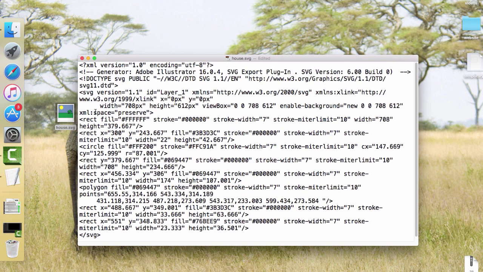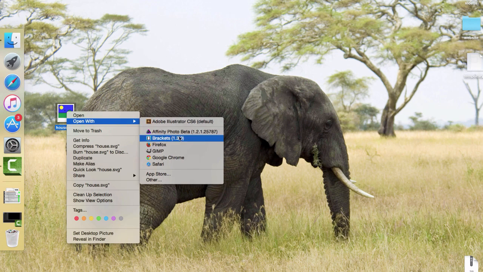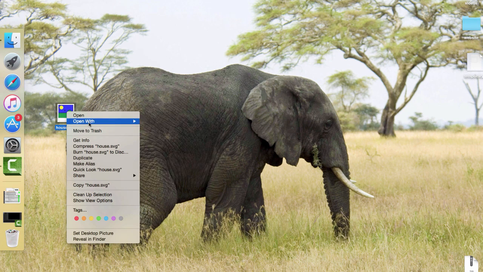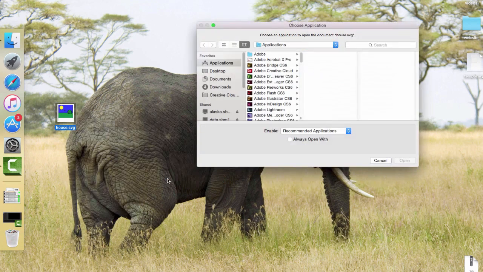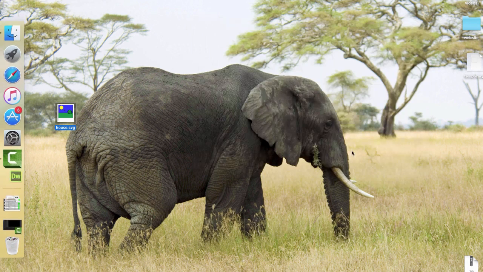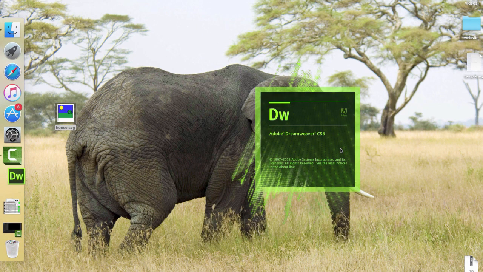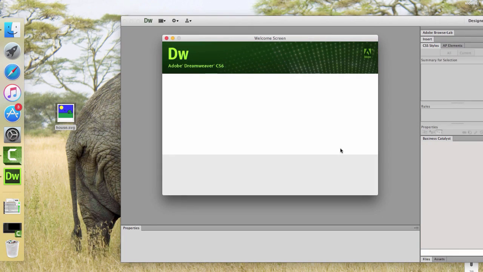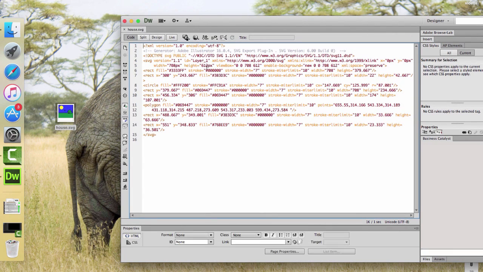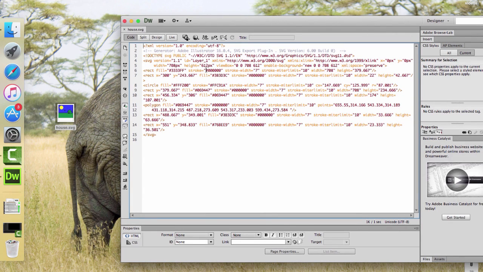So first off, instead of editing in TextEdit, we could edit in something else. Depending on what software you have installed, you can use other things to edit this too and still look at the code. So if you happen to have Dreamweaver installed, then you could edit it in Dreamweaver, for example. Now, if you have Dreamweaver installed, you probably have Illustrator too, so that kind of defeats the purpose. However, there are some cool things that you can do with SVG editing that you can't do in Illustrator, so there are still some good uses.